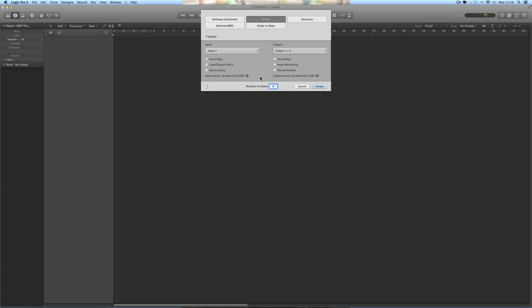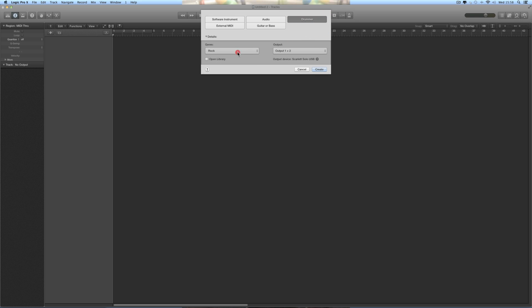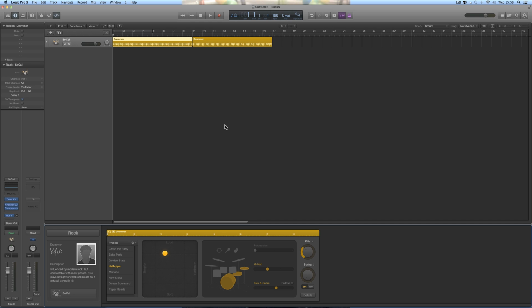We're going to start with the drummer track in the genre rock. Create, and we get the drummer track. You get 2 bits of drumming on it, 8 bars long each bit. Get rid of the second bit. Okay, now let's just basically set the tempo. It's a bit fast, so I'll lower it down to about 100, which is fairly near the tempo of the song.